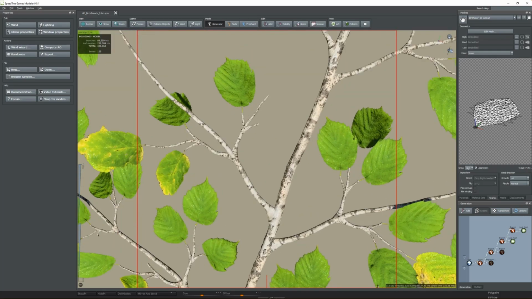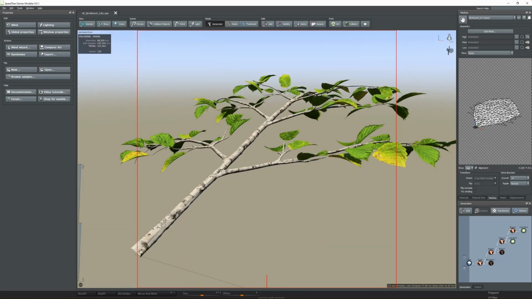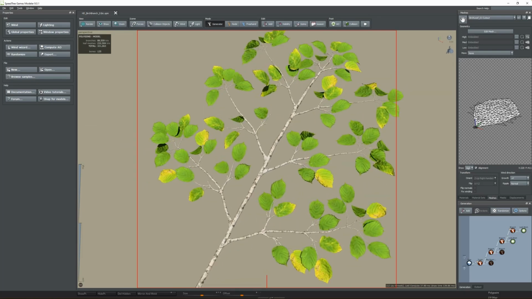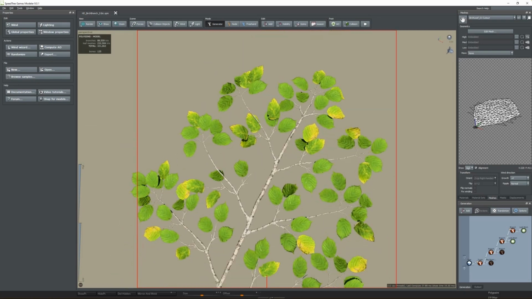So this is what one of the HD clusters, what we call clusters, may look like. This is like a high-poly branch.